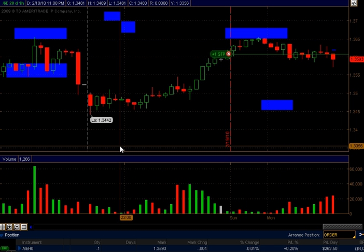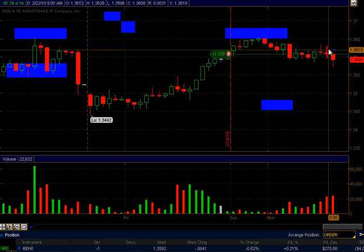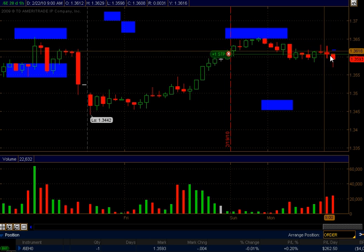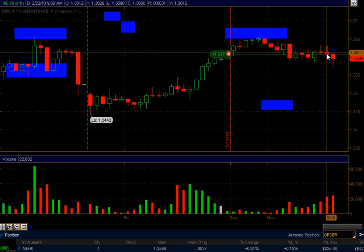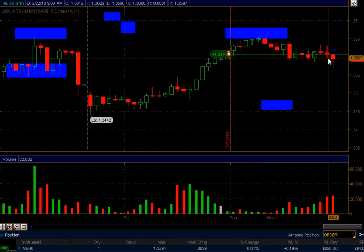I'm back. It is now 10:20 a.m. As you can see here, I've already moved my stop down past break even. I did get the results I wanted somewhat. Basically what happened here, as the market was going down, another doji stepped in. Even though the doji is slightly lower, it's still a doji, and the doji is on higher volume. This automatically tells me that there's definitely some buying here.